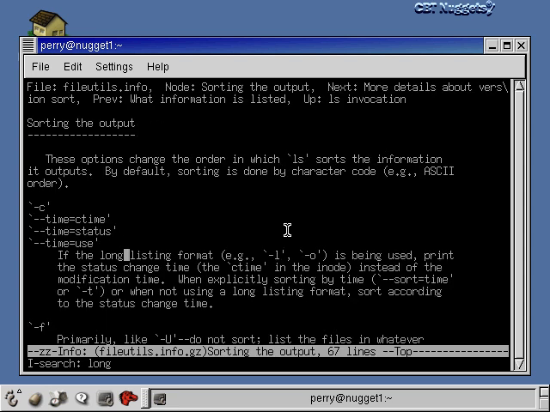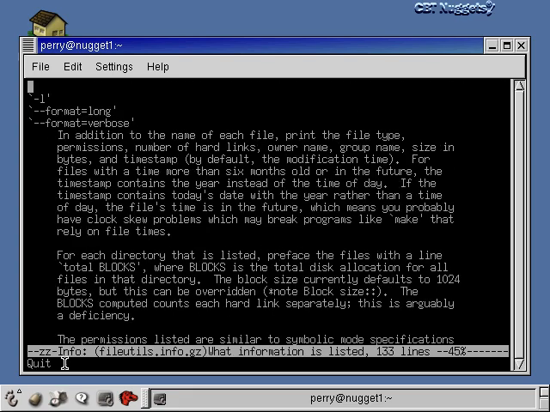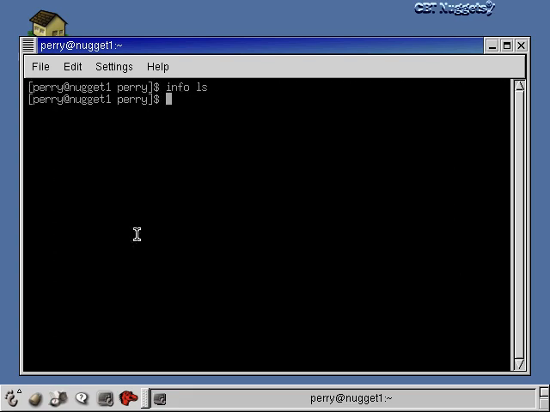Okay? And then when I want to stop searching, I just hit Control G, and then you can see I've quit the searching. And now I can just hit Q to quit out of the info page. All right, so that's how you search through an info page, and that's actually just how you search through an Emacs document as well, because the info page is really just an Emacs editor showing you that information. So hitting Control S searches through an info page or an Emacs document.